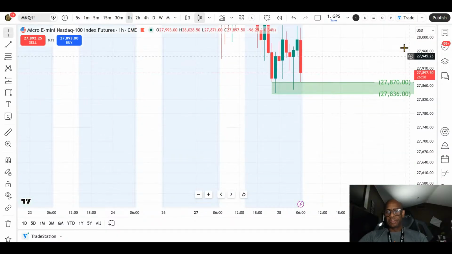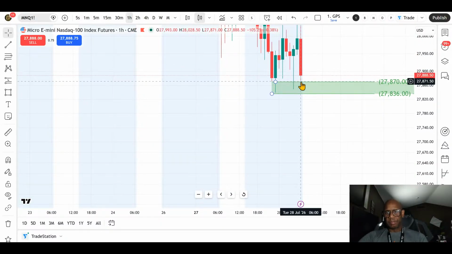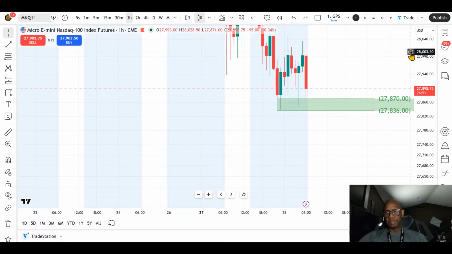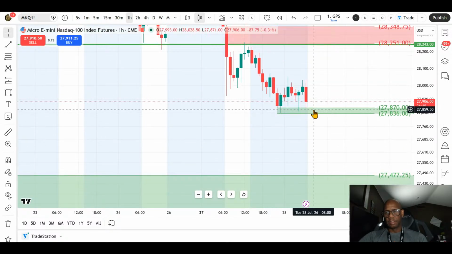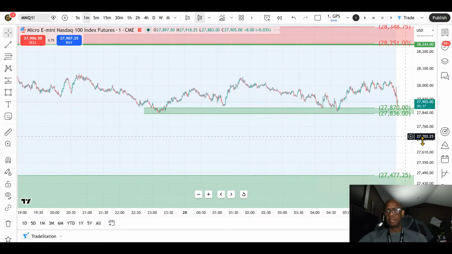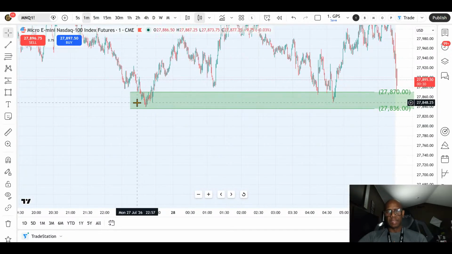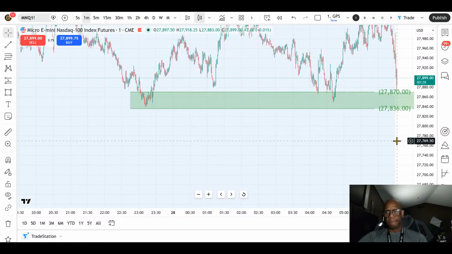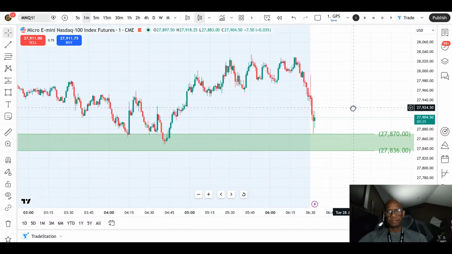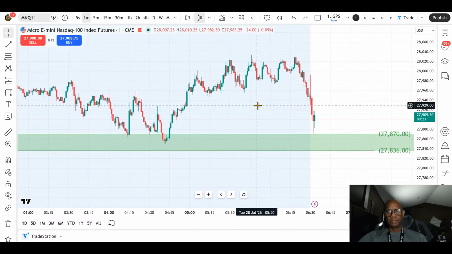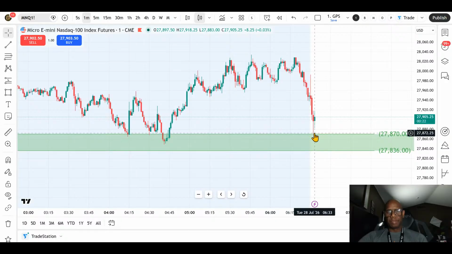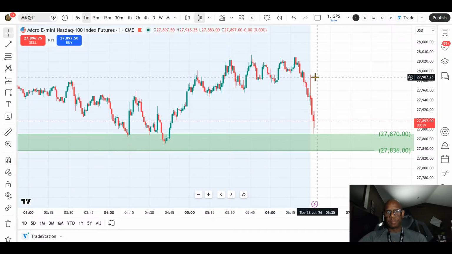Now we do have this little bottom area right here where, if you're gonna go long, this is gonna be the area where you're going totally counter trend against the bottom to go long. Okay, so we're getting a little reaction off of that, but like I said, it's totally counter trend taking that trade. Okay, so maybe getting a move up to here.